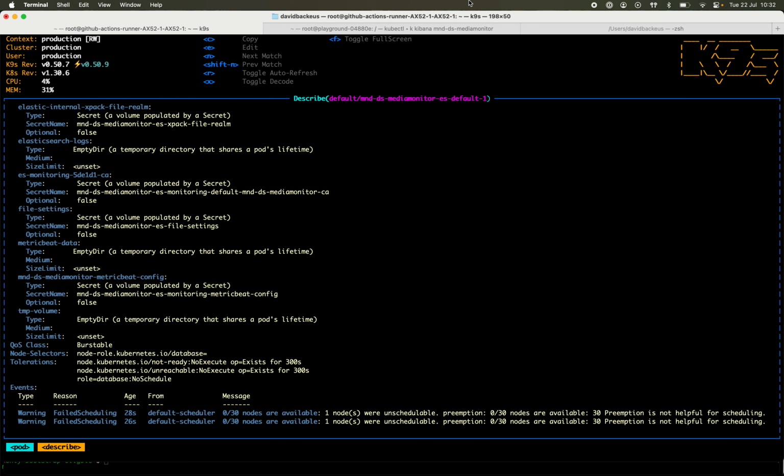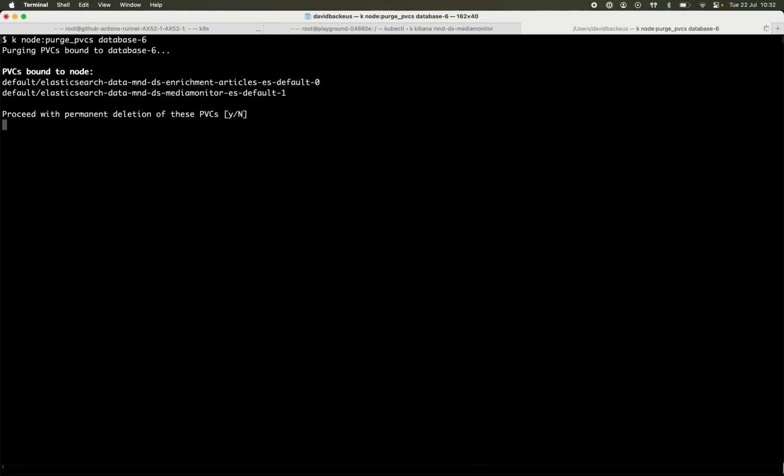So what can we do now to make it actually rescheduled on another node? We could use the k node purge PVCs command, where the first argument here is the node. So running this is generally safe. It will not actually delete anything until you accept the prompt.